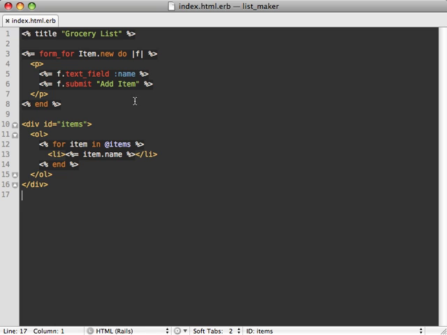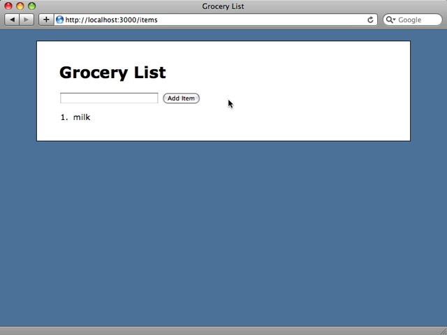So here's the code for that index action. It's really simple, and here's our submit button. So let's just change it to add. So now when we go to our site and hit reload here, you would expect to see those changes take place, but notice we still have our old add item button here.